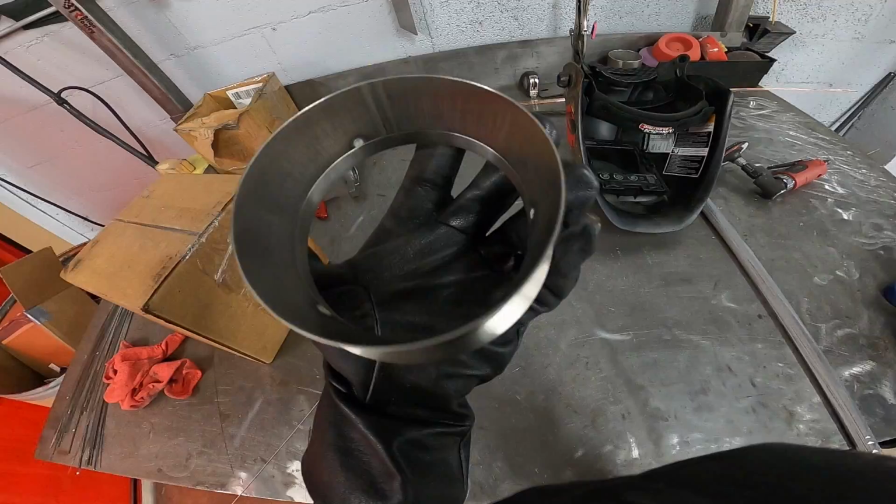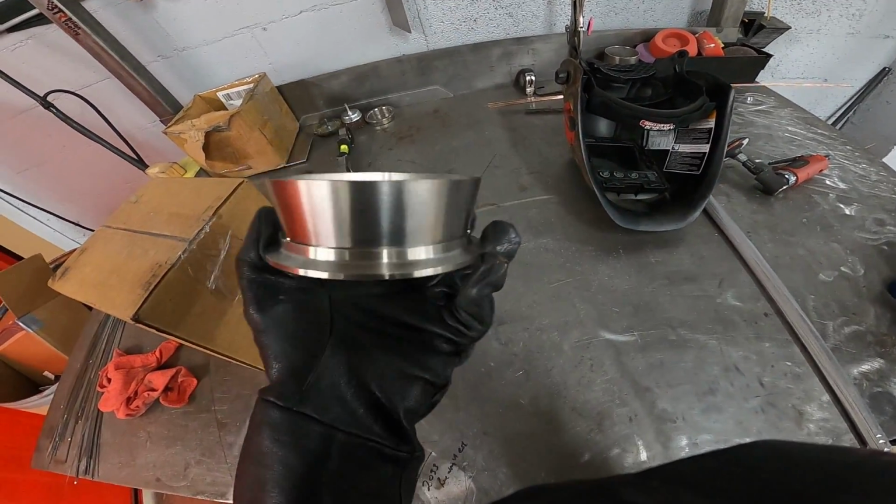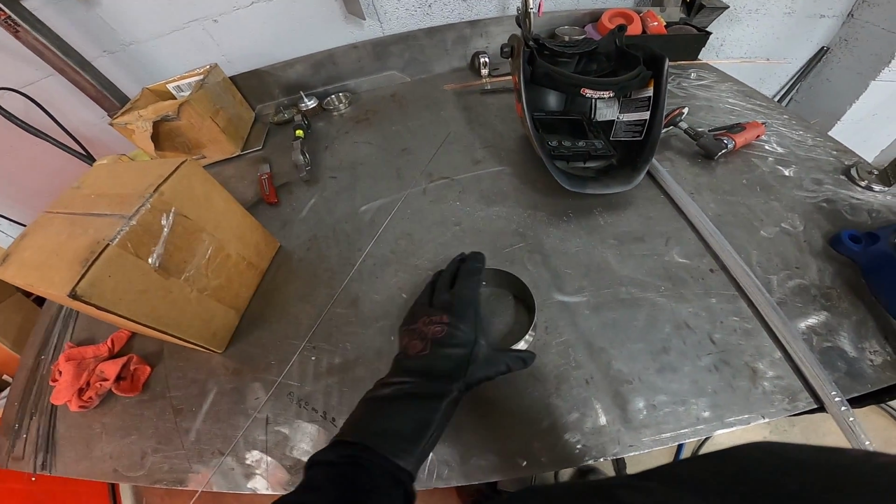See, it turns white on the inside if you don't purge. We'll just wipe that off. Really wasn't worried about it just for this. So we'll get that on the car and clamped up, and then we'll start mocking up our pipe.